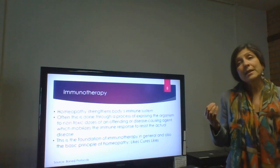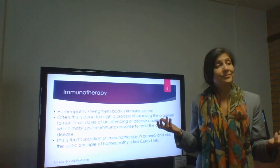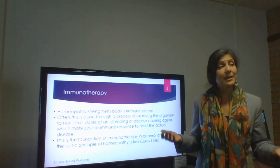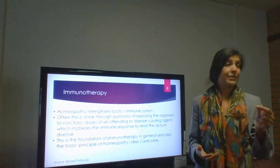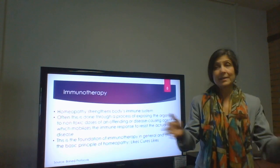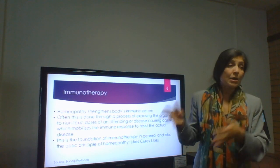Which is why chemotherapy is probably the dumbest treatment on earth, because what is it doing? It's killing the immune system. Yeah, it's basically killing your cancer, but killing your immune system, so that the next time the cancer comes, there will not be a shred of the immune system to protect it. It's going to come back with a vengeance, in every other organ. And if the chemotherapy itself doesn't kill you, the knock-on cancer will.